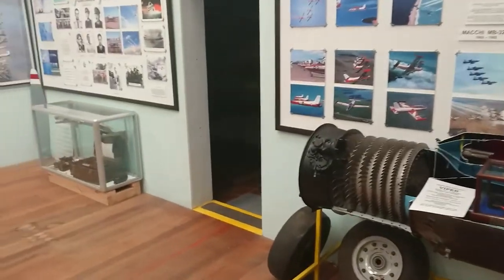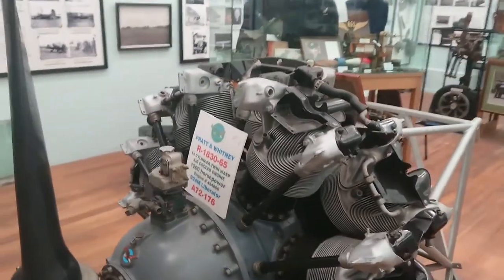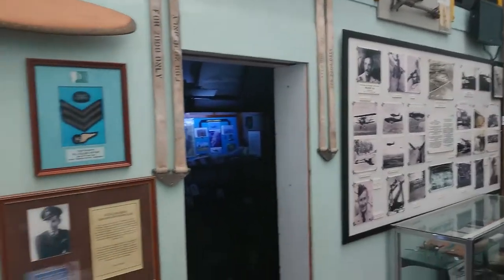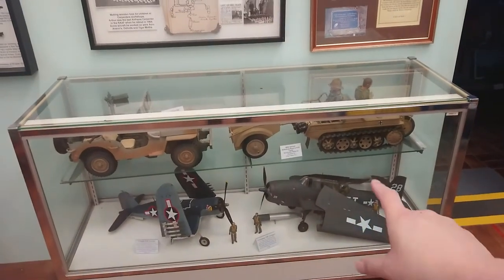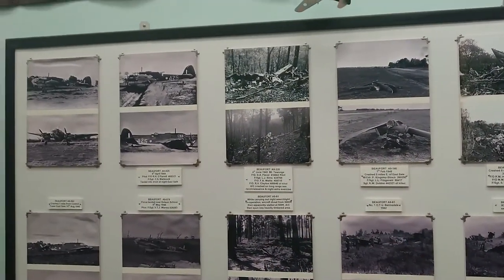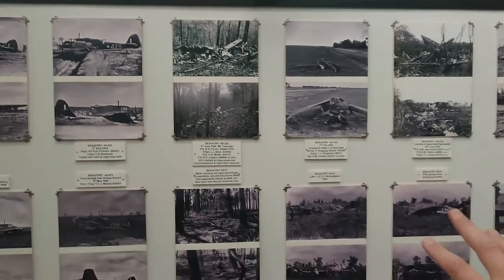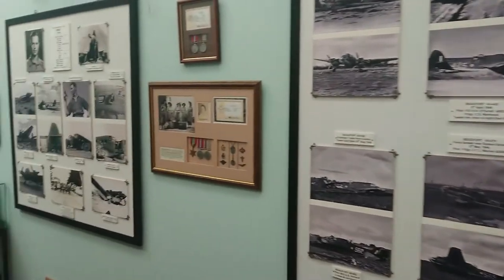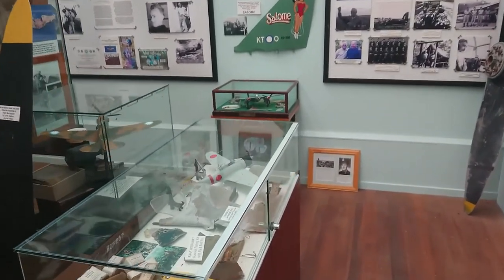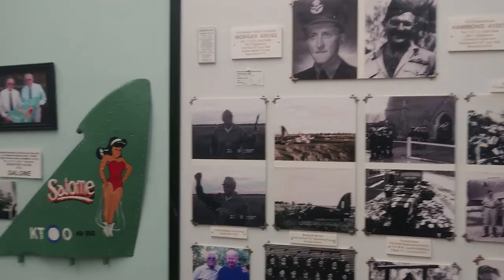The first thing we meet here is our Pratt and Whitney radial aircraft engine — radial, not rotary, big difference. I note the TV's not working on this side — I'll have to fix that. This is for a lot of our older stuff. We've got some American examples of aircraft here and some German models, plus crashes that happened during World War II in the area. I actually recognise that drain there — I know exactly where that crashed. There's lots of these around here, and that's where my little eight-wheel drive amphibious vehicle should hopefully take me — to some of those crash sites. Yes, we've got quite a bit of history here, and this is stuff I'm actively trying to learn at the moment.